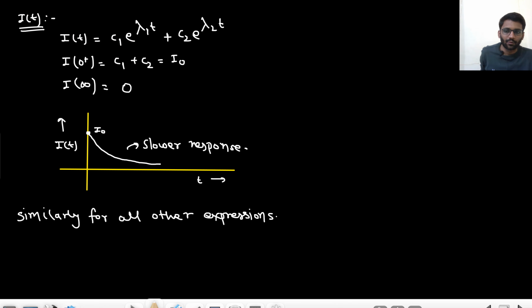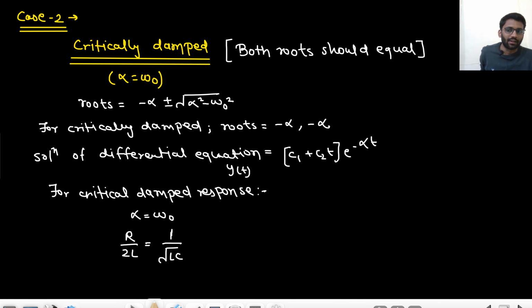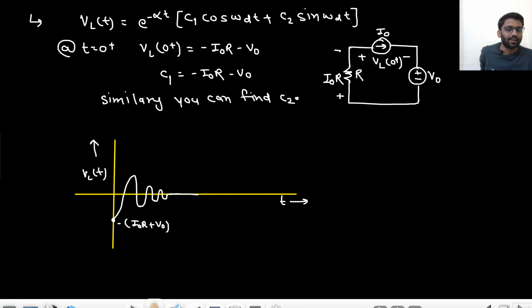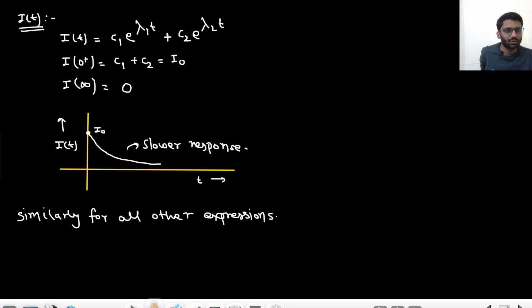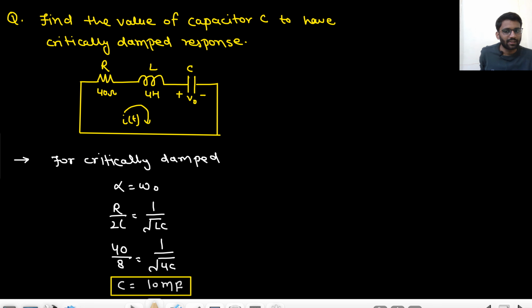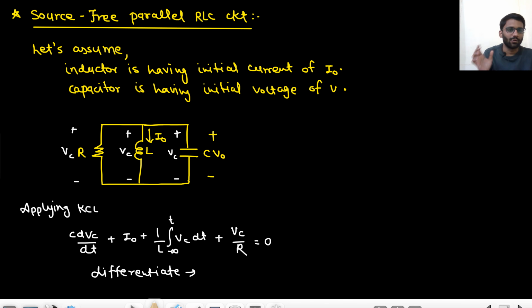Right? What is the graph of overdamped? What is the graph of underdamped? And what is the graph of critically damped? So critically damped, quickly stabilize with no oscillation. Overdamped, slowly stabilize with no oscillation. Underdamped, stabilize with oscillations. So that's how you can make the graph. And if you know the initial and final values, based on those you can draw the graph. Let's just assume they were asking the graph of VC in this one.